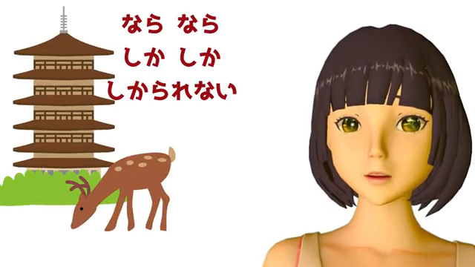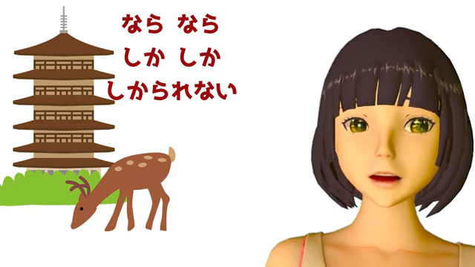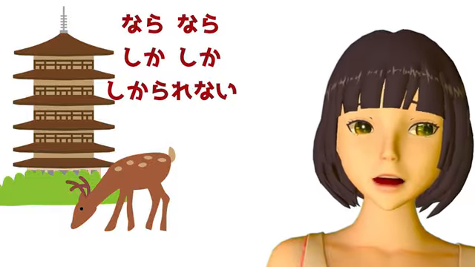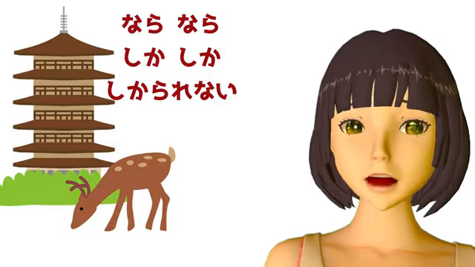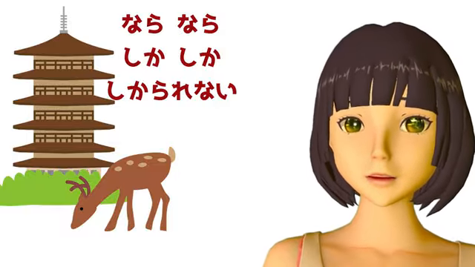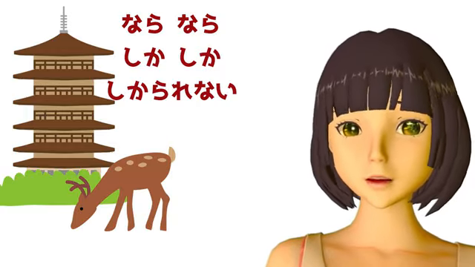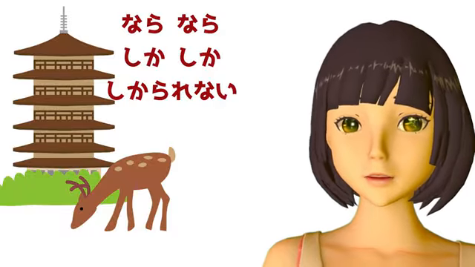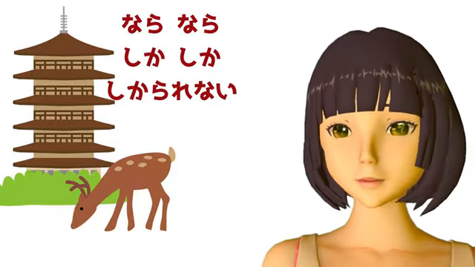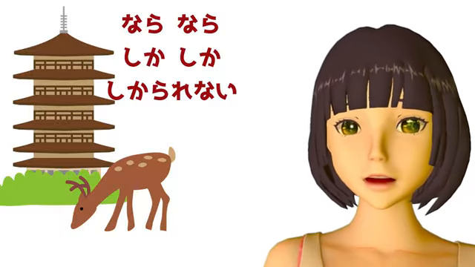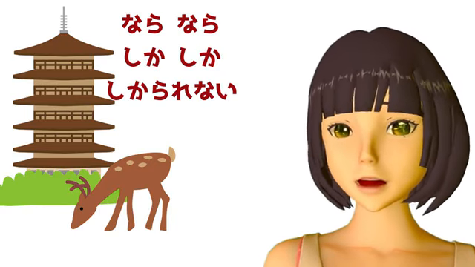One of my commenters reminded me of a rather charming Japanese wordplay. Nara, naru, shika, shika, shikarare nai. And in natural English we would translate this as, in Nara, only the deer get scolded. Okay, it's useful to know here that Nara, in the Kansai region, is famous for its deer. People go to Nara to see the deer, and for other things, it's a lovely historical city. Strictly, Nara doesn't mean in Nara, it means if it's Nara, or more naturally, in the case of Nara.